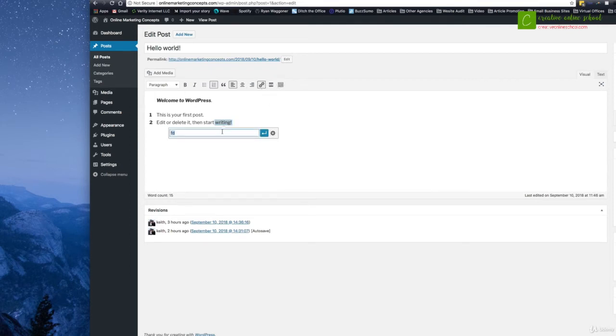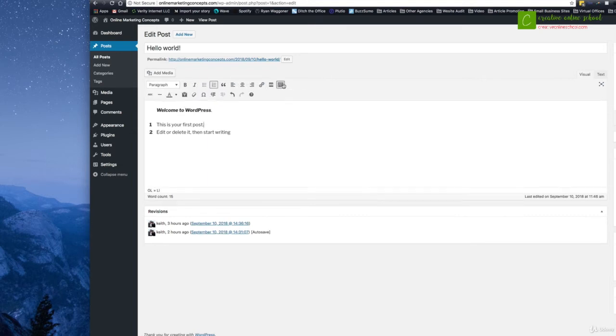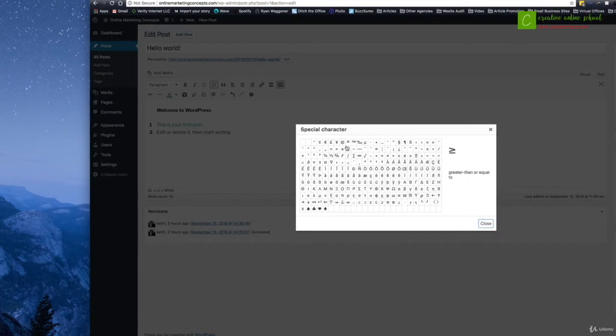If you're not seeing all this information by default, you get one row, usually by default in WordPress. If you click on this little icon right here, it gives you a second row with some extra information. So maybe I can highlight that text and change the color of it to a weird green. Maybe I want to add a weird symbol, like one of the letters in the Spanish alphabet or the copyright symbol. I can click on this guy right here and choose any of these characters.